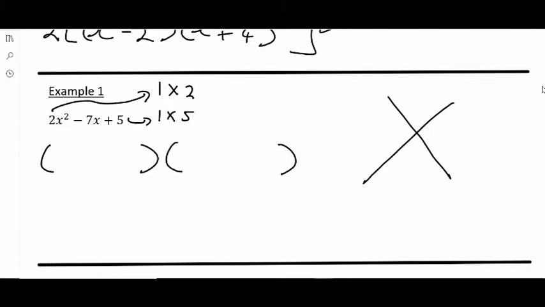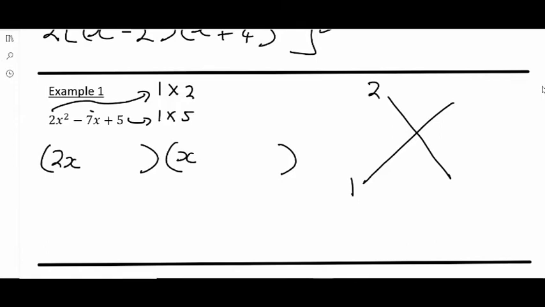Now, I like to create this big little x. Now, I know for a fact that there's going to be a 2x and an x simply to make that x squared. That makes our life so much easier, the fact that there's a prime number. It's beautiful. 1 and 5 is the same.